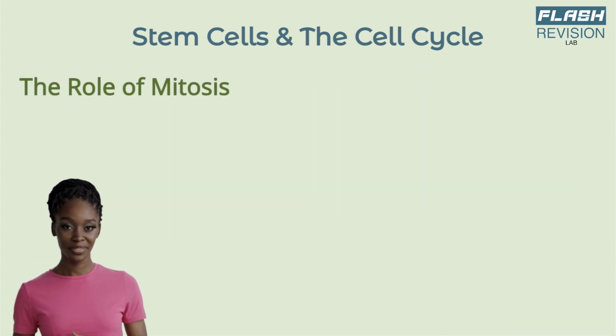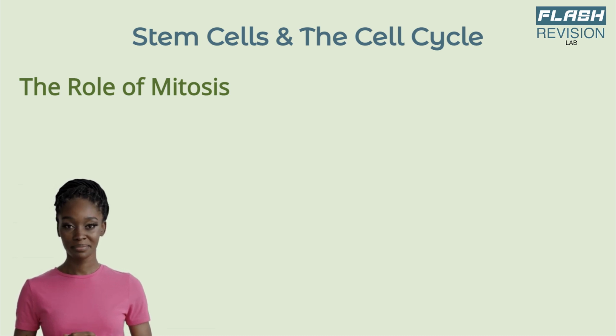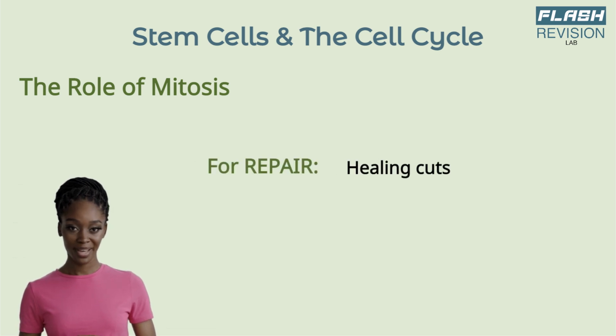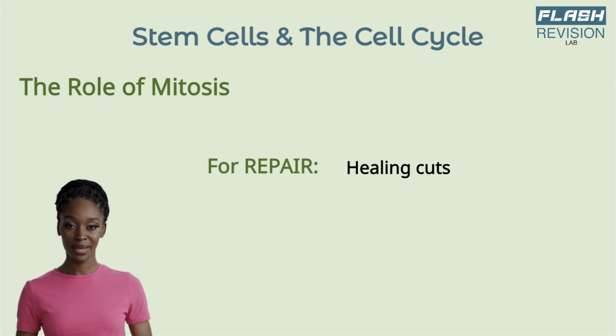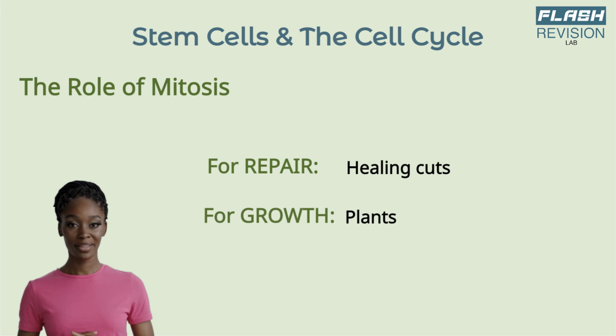Mitosis is super important for the growth and development of living things, made up of many cells. For instance, mitosis occurs during the healing process when you get a cut or a scrape on your skin. Your body needs to produce new skin cells to replace the damaged ones, and mitosis is responsible for creating those new cells.